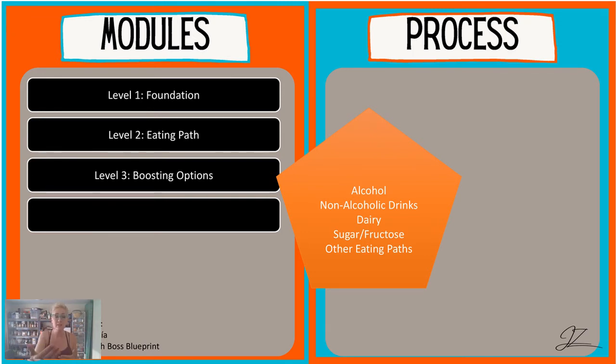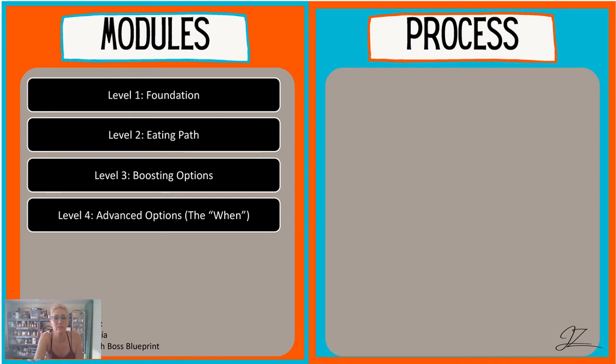And you can still eat those things, but eating them with knowledge is power. Eating them without knowing what you're doing with the chemical reactions in your body, that is eating in a powerless way, and it's not good. And also, if you're interested in other eating paths, we address that. So if you're a carby connoisseur and you're curious about being a mixed medley, we'll go over that.